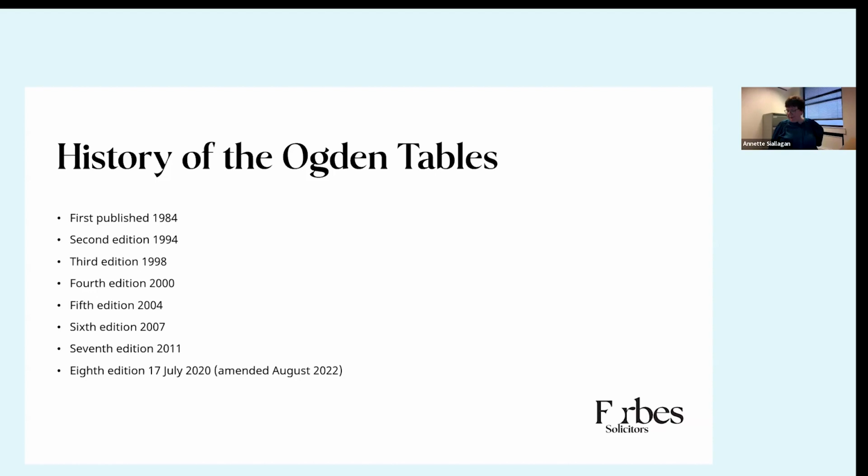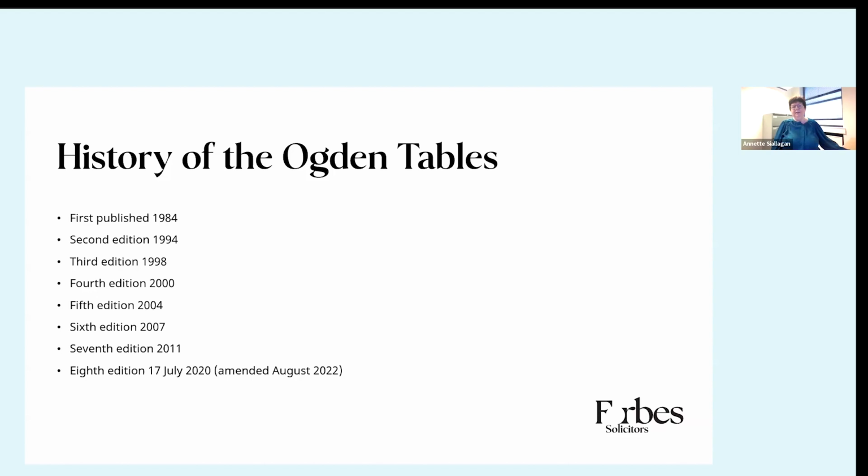So back in 1999, when Wells and Wells endorsed the use of the Ogden tables, they had to apply their own discount rate at 3% at that time, because they determined that it should be based on the yields on the index-linked government stock at 3%. But then later on, obviously, the Lord Chancellor introduced a discount rate. The first one was in 2001.